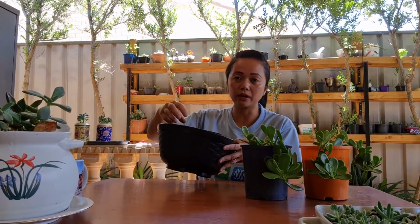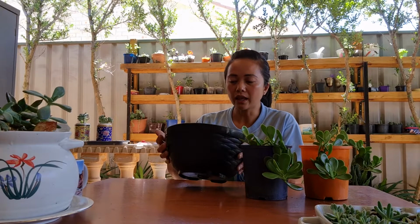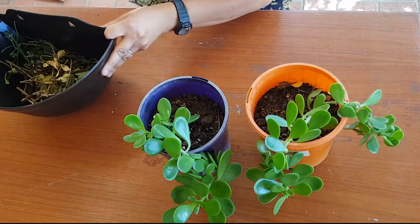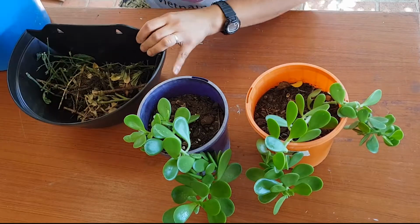What I usually do when I pot things is I prefer putting organic garden materials such as leaves or whatever trimmings I've gotten from my backyard. For me, it adds drainage, and as it's organic, it will break down eventually, and as it's breaking down, since it's leaves, it will turn into nitrogen and provide food for the soil and for the plant as well. So this is what I do. I just put enough trimmings in there to act as drainage, and add my potting mix. So this one here.